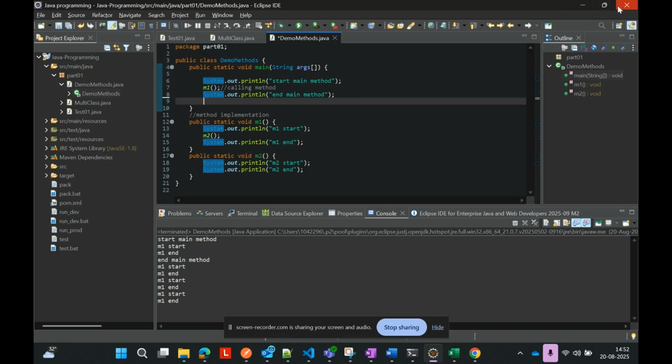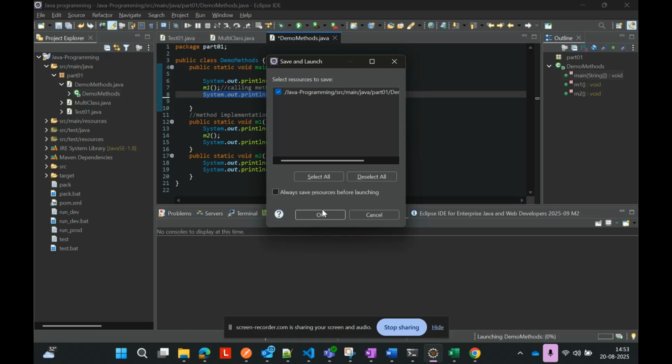So what is the output? Start main method, m1 method is calling, go inside the m1 method, m1 start. Next m2 calling, m2 start, m2 end. Next come back to the m1 method, m1 end, go back to the main method, end main method. Let's see.